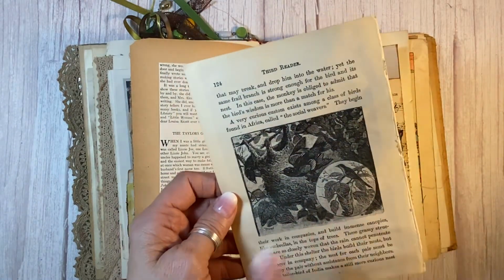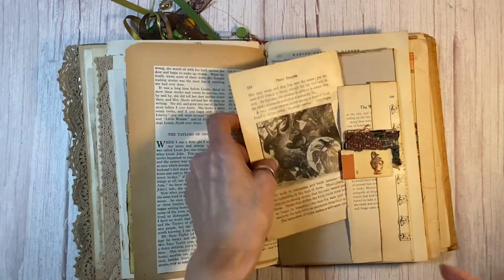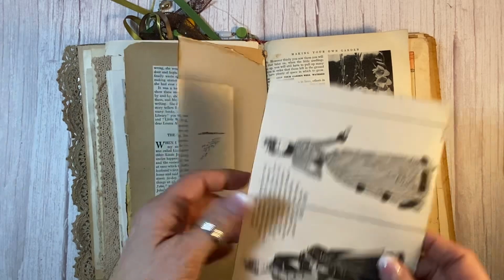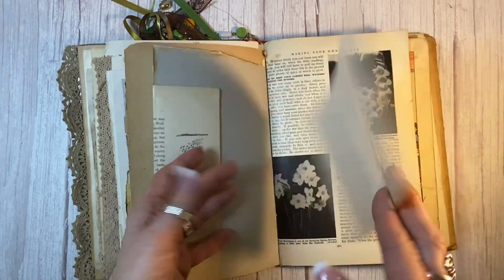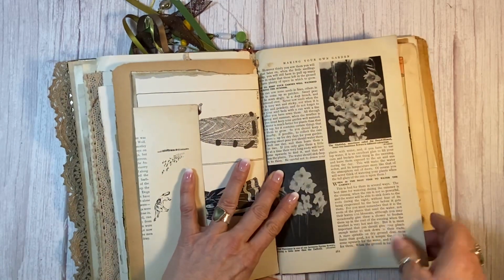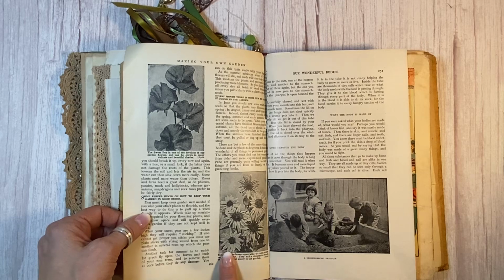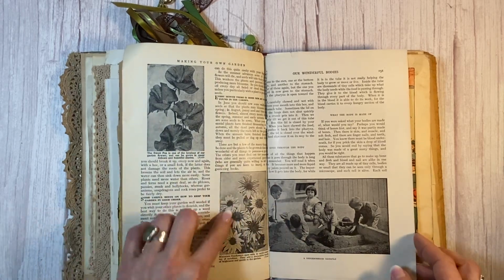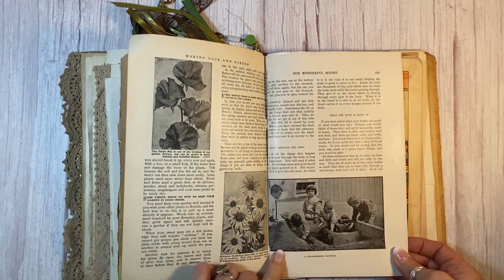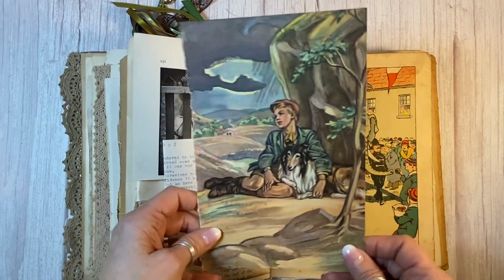This is from the 1890s as well, a school book page. I put some paper on the backs for journaling. And a really fun cluster here on this pocket. And little wolves here. And this is from 1947, some fashions of the years. This is also from the early 1900s, making your own garden, some black and white botanical pages. Look at that beautiful one. Miniature sunflowers. Look at these little children here in the sandbox. I guess that's just been around playing in the sand for hundreds of years.